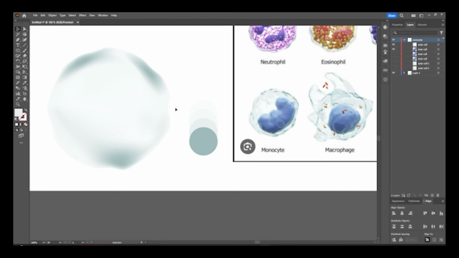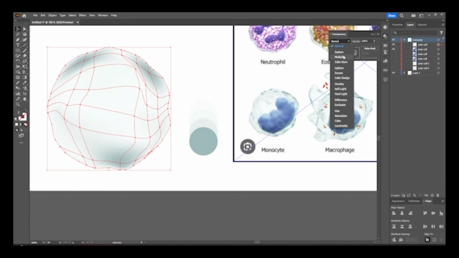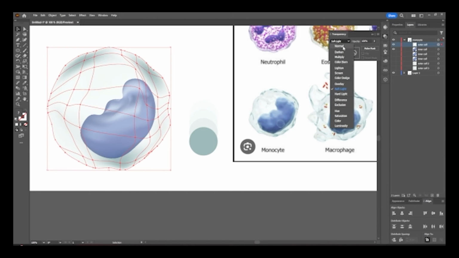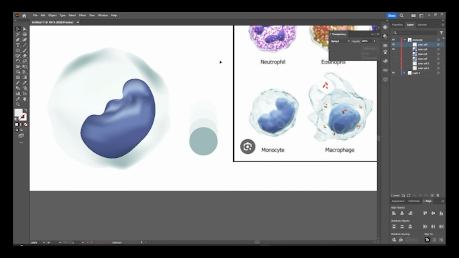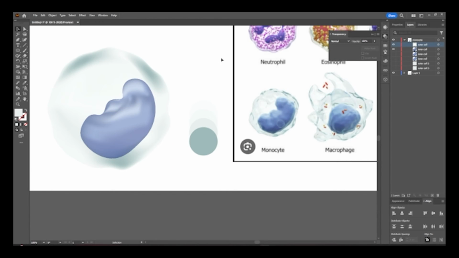Okay, so now that I've added my texture to this outer shape, I want to make it a little bit transparent. So there are some blending modes that we can apply to this shape. As you can see, I selected soft light here, and that does allow this shape to come through. There are a ton of different blending modes, and they will affect the way that the layer underneath looks. So you can just go through and see the different effects of that.